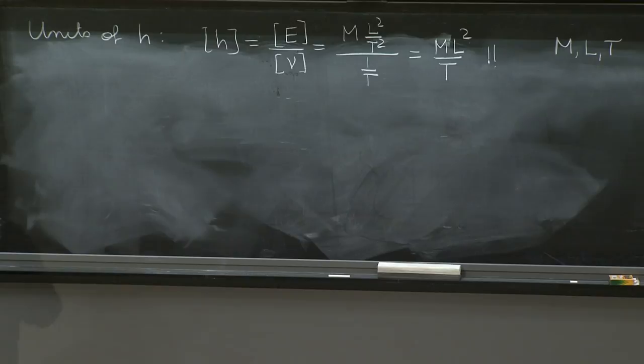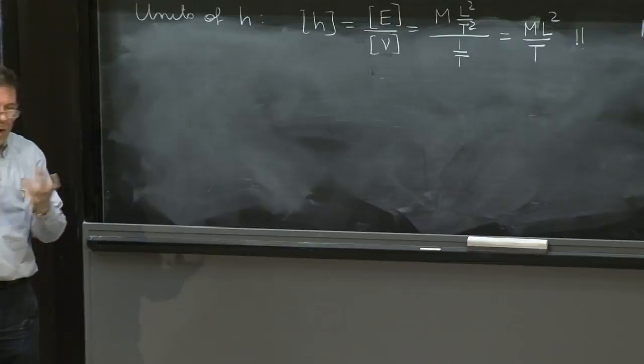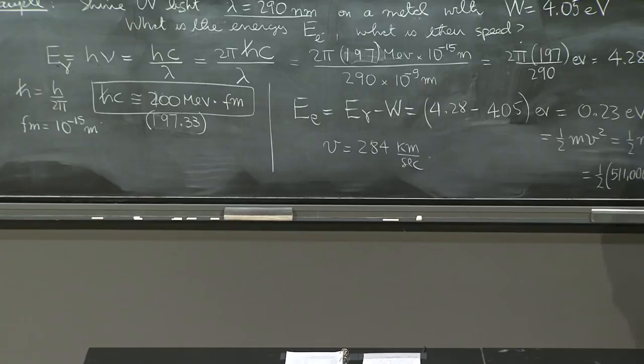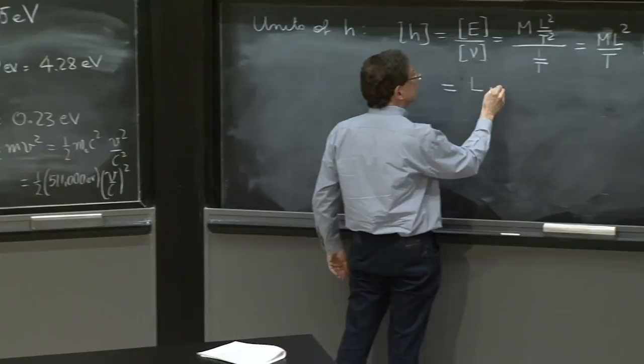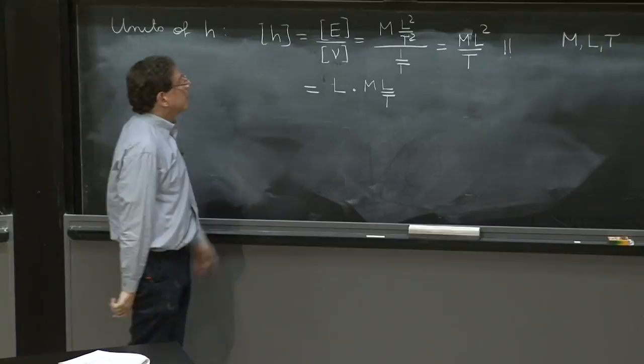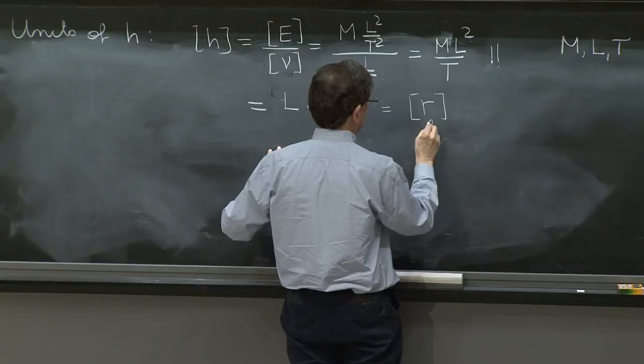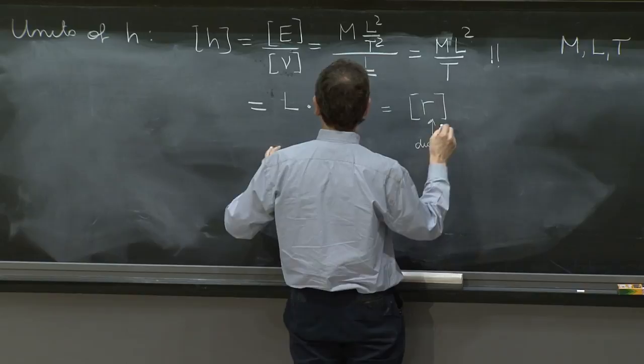And I will rearrange it the following way. You see, it's nice to think of what physical quantity that we are familiar has units of h bar. We've noticed units of h bar are energy over frequency, but that's not a single physical quantity. So let's look at it and separate this as l times m l over t. That's the same thing. And then I see an interesting thing. This is the units of position or length or radius, distance.